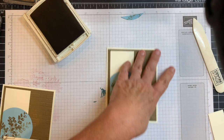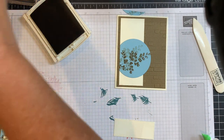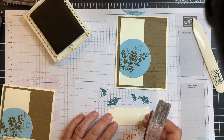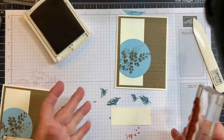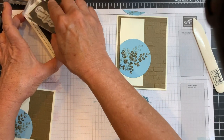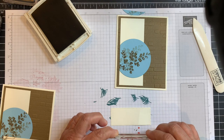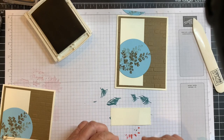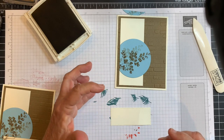And okay, I forgot about this. Let me find my sentiments. Here it is: Sending positive thoughts and feel good wishes. Here's your challenge to get this straight, so do the best you can. I don't know why it helps me to line it up on the grid paper, but I'm going to do this. I ink it up. I look at it to see that it looks like I got everything. And I love these cling stamps because they're not going to fall off.